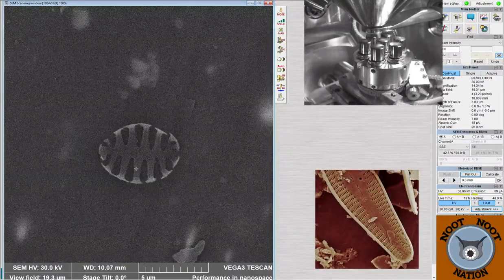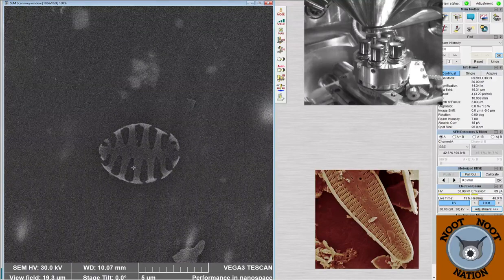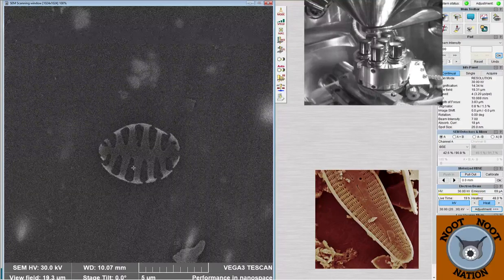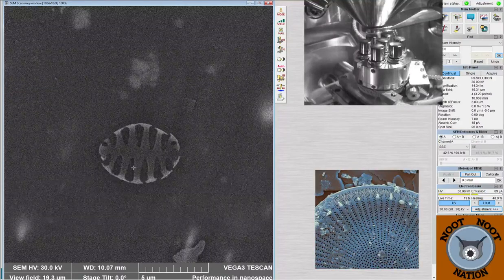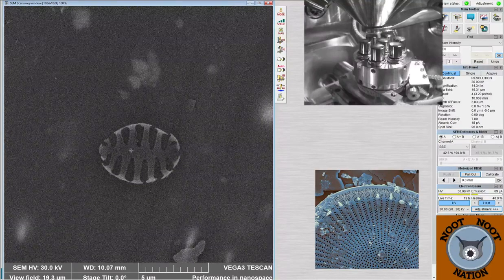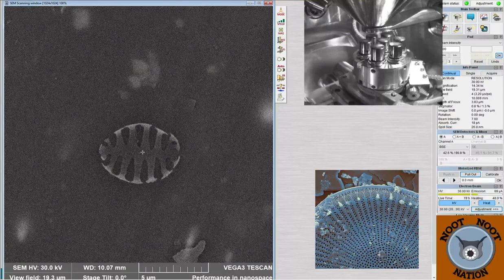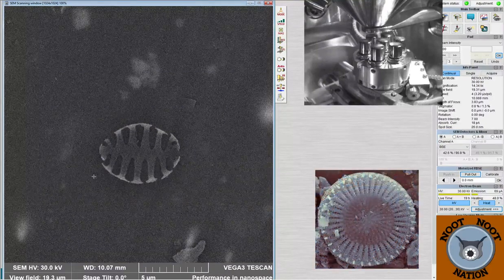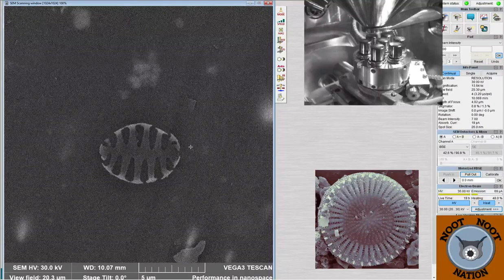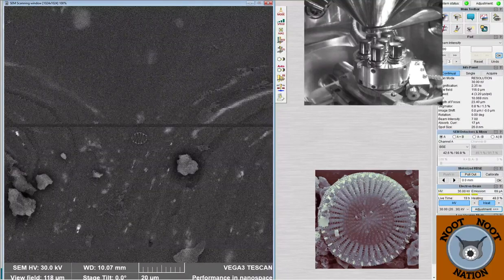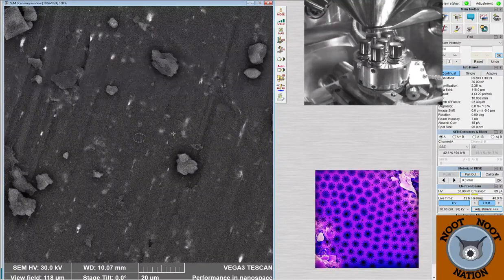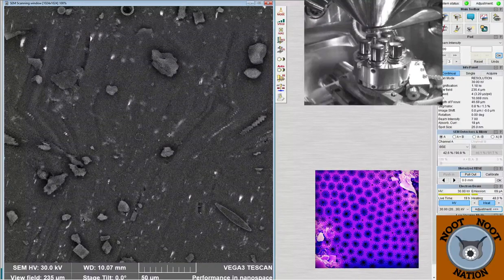And of course, if I really wanted to get the true composition of the material, then rather than just using the backscatter detector, which is a good sort of density indicator, I would switch to the EDAX, which is an elemental analyzer, which actually gives me what's the element associated with the beam on this spot. So it would give me back silica and oxygen for the diatoms, carbon for the carbon tape that's behind it, and gold for the gold sputter coat that's on the sample. And then probably aluminum, because it would penetrate the tape and give us some of the information from the aluminum on the backside, which is what the stubs are made out of.